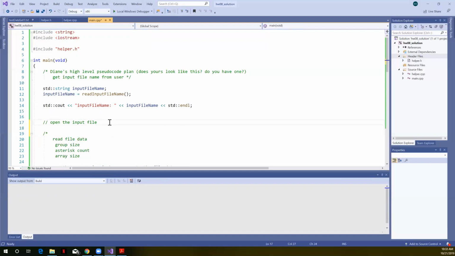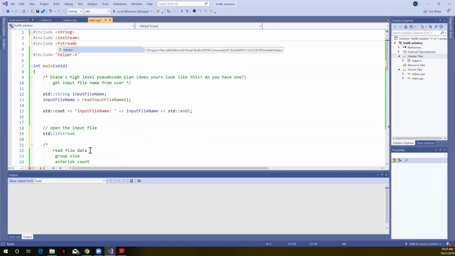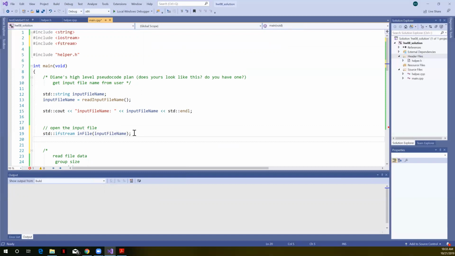And so to open the input file, we're going to need the ifstream class, and that then comes from fstream. So we have to include fstream here. And I'm just going to call this infile. And so that would declare an object of type ifstream named infile. Now, I can go ahead and call the infile constructor with my variable, which is input file name. This is what contains the name of my file. It will try to open the file. And then we're going to say, did the file open?